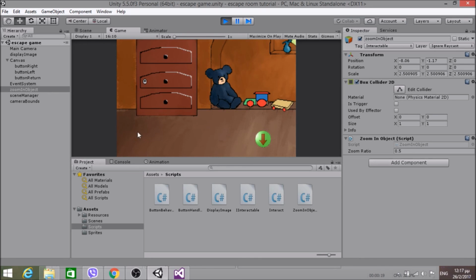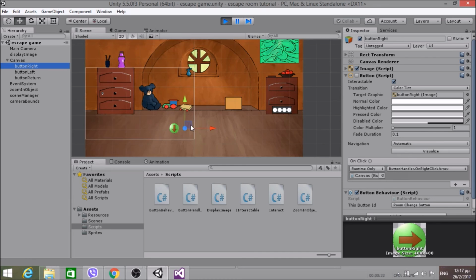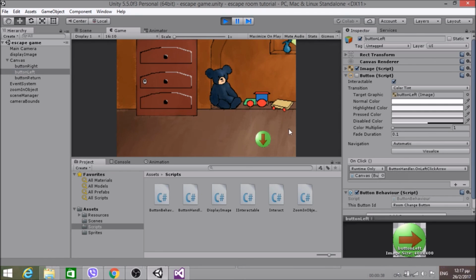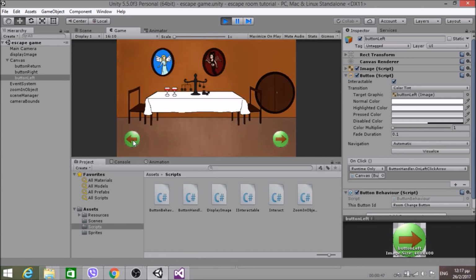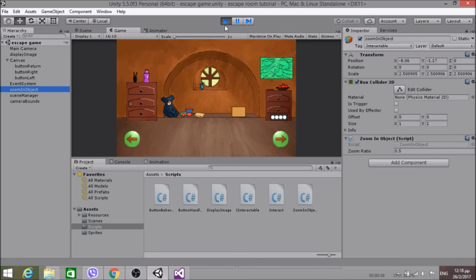I zoomed in here, and you see the display of the right and left arrow is gone. Although there is this button here, if you go to the scene, there is a right button here at the edge of the camera and a button left here, but I can't press them because I disabled them. I can press that, and see, now we have the right and left arrow, and now we have a decent navigation through the room where we have some spots that we can zoom in. Actually one spot, but we can't with some others. That's no problem.